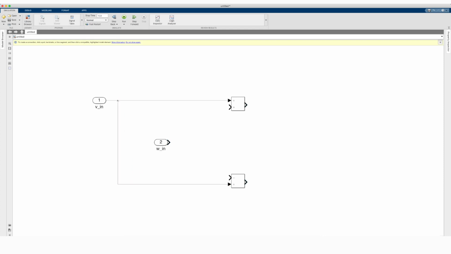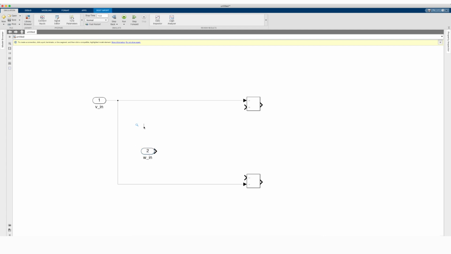So we have our starting structure. Let's remember that the omega in, so the rotational speed that we want to apply, is scaled by a factor of 2, but multiplied also by the distance of the wheels, the so-called wheelbase.